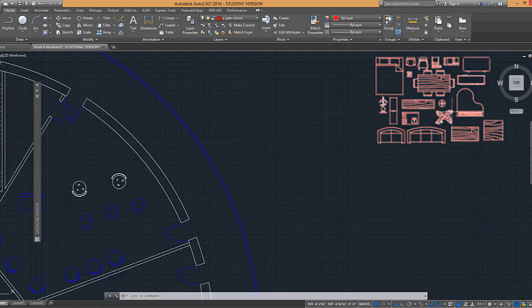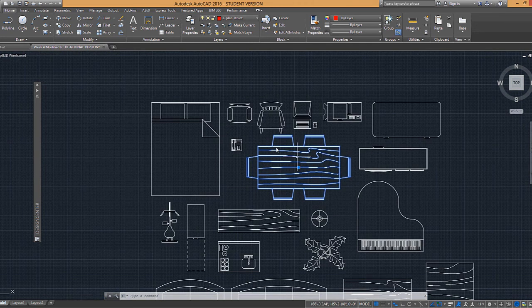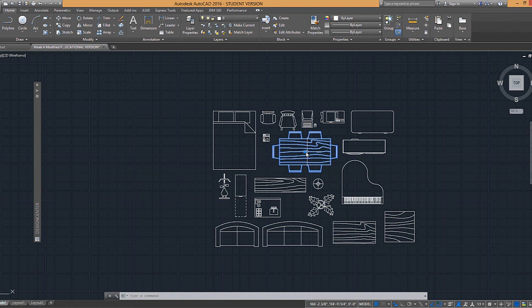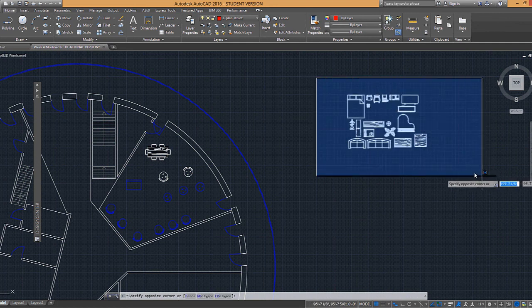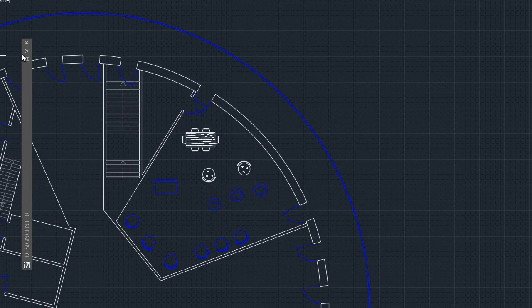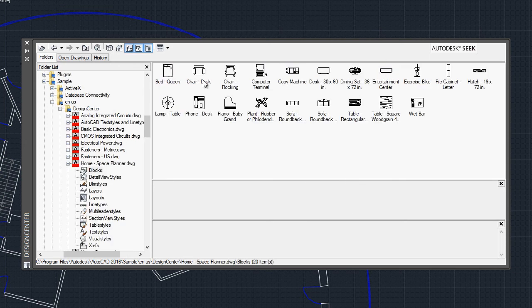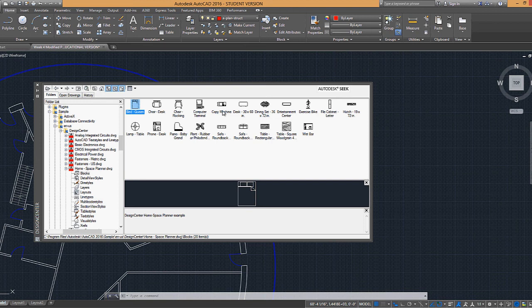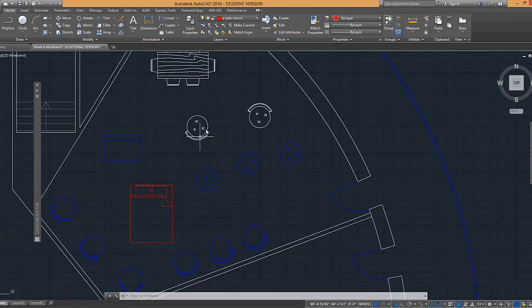And what this does is it inserts a block of blocks. Okay, and this is what happens when you create a block out of multiple blocks, is that you have to explode that block. Okay, and now you can see that you have individual blocks that you can start to use. Okay, if you don't want to use all of them and you only want to use one or a couple of them, if I go back into my Design Center and double click on that grouping and go to blocks, you can see that these are the individual blocks located within that grouping. So I can click and again drag that block into my file and it'll set it there. Okay, so this is a queen size bed, and now I can start to use that for space planning.